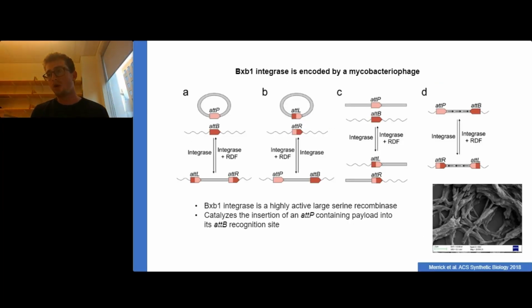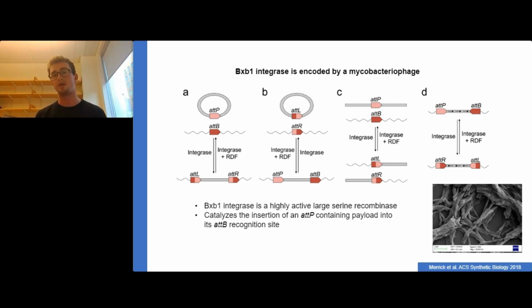So going briefly into the other side of PASTE, which is following the prime edit, we have to integrate our cargo. The way that we are integrating this cargo is by using an extremely efficient enzyme called the Bxb1 integrase, which is a large serine recombinase.